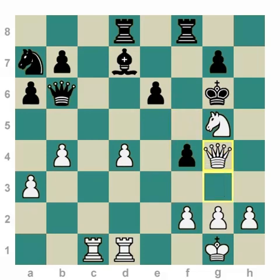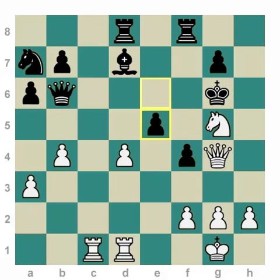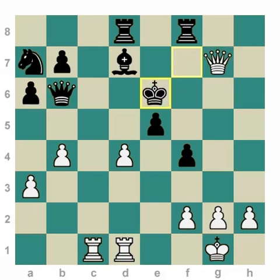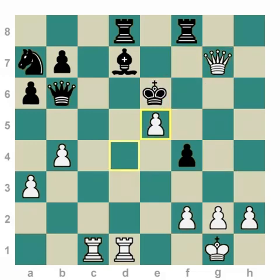But at this point, black's resources are limited. The only other move to attack the queen is e5, discovering the bishop. And now white played knight e6 check, king f7, queen takes g7 check, king takes e5, and white played d takes e5. So this is quite an amazing position. White is down 2 pieces. Again, like in one of the examples from the previous game. However, in this particular case, he is winning.